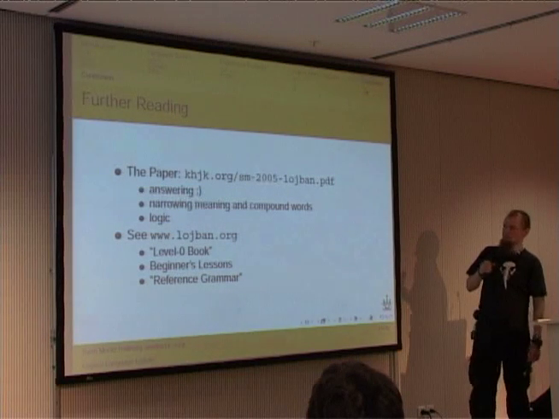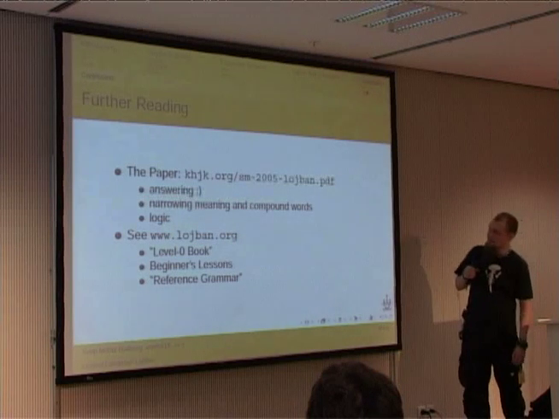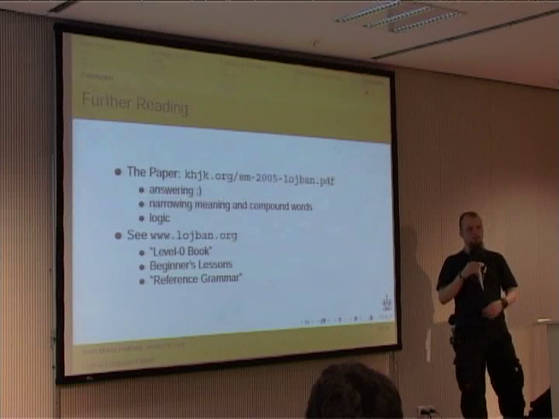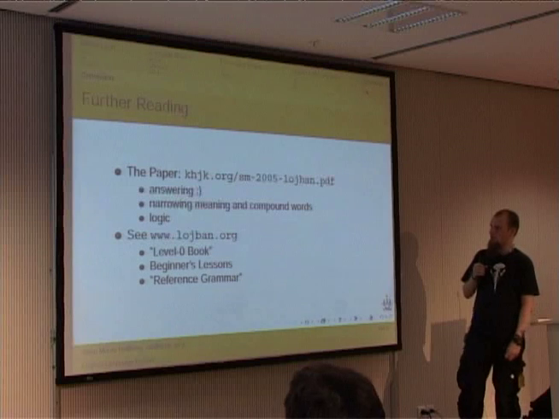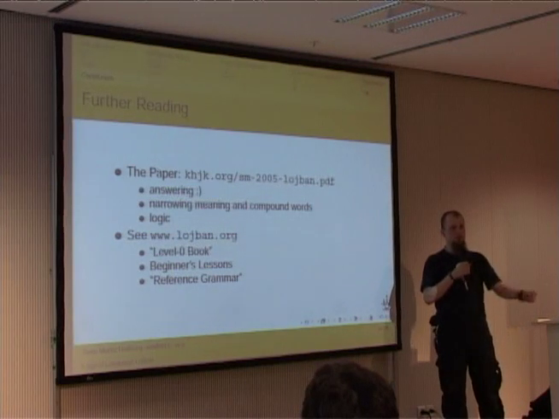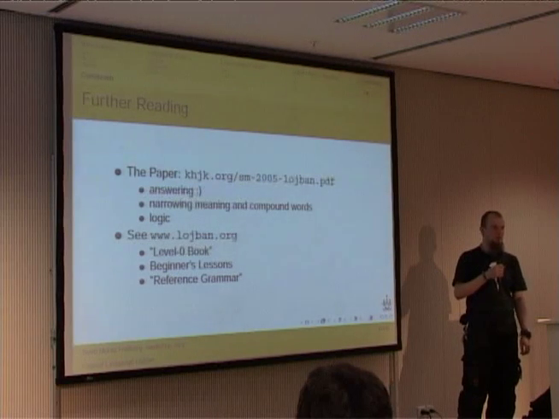It includes, aside from other extractions, answering, and also narrowing meaning and compound words, like relative sentences and building compound words. This is interesting. It's really not so complicated, but I don't have time right now. Also, the logic stuff. There's a full range of logical connectives in Lojban. You can say this implies that really easily.